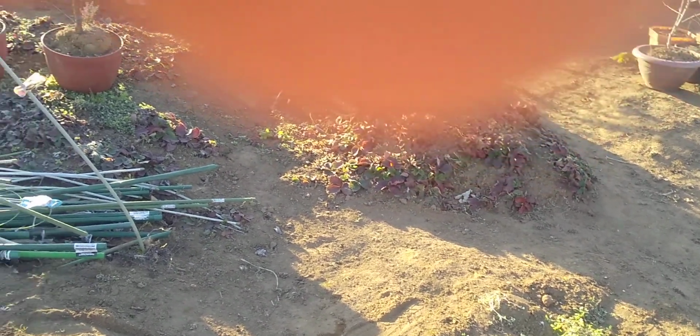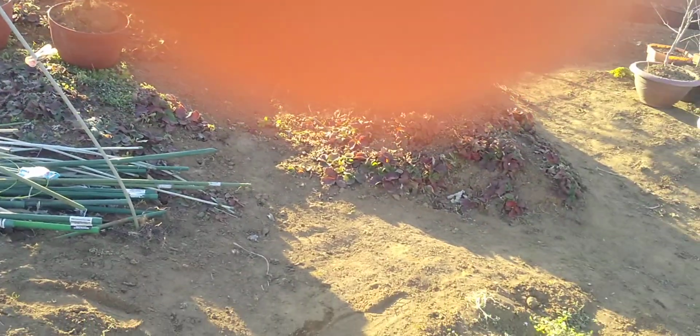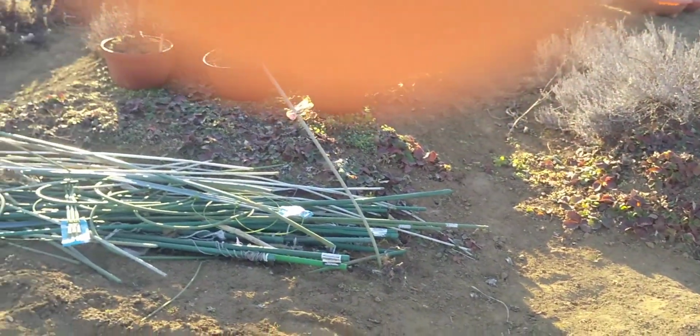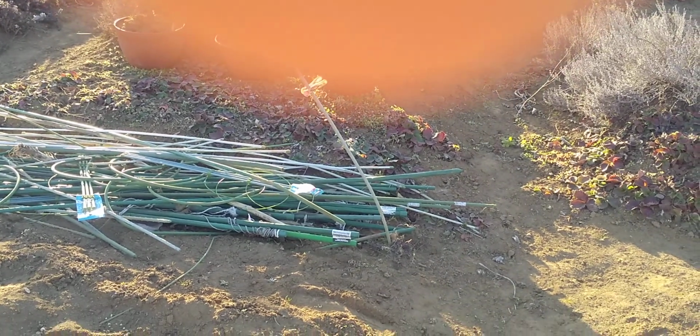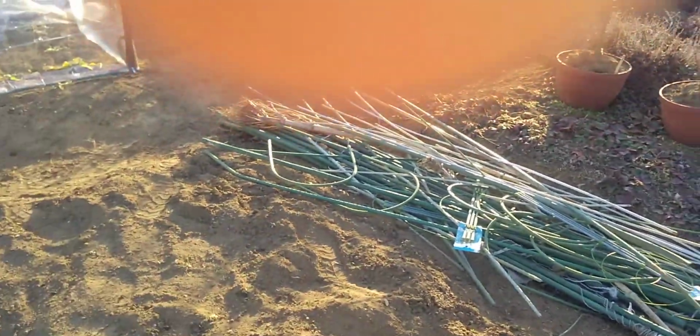I just moved them over there this week, and the plum trees were here and moved that. I plan to weed these and prepare them. This bed and this bed are going to become strawberry beds, and that bed as well, and I'll be taking some strawberries from some of these beds that have been strawberry beds for a few years now and moving them here because you're supposed to rotate. So that's what I need to do.